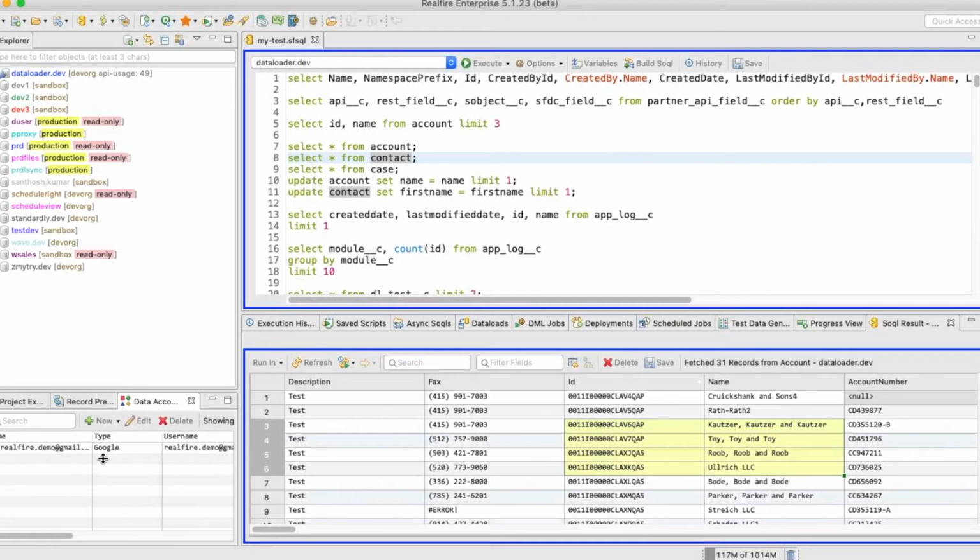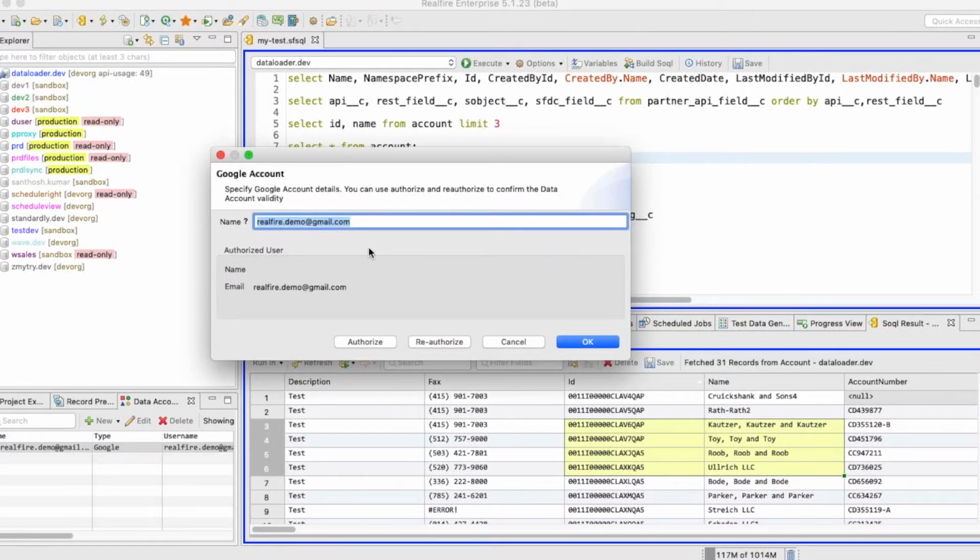But before that, you can also go back and change the details. Once you add them, you can of course reauthorize it, or you can change the name. Or sometimes what happens, even though everything is fine, the access tokens that we have created for the Google account would expire. And when that happens, you would need to reauthorize again. For that purpose, you come here, open the account that you want to reauthorize, and click on reauthorize.